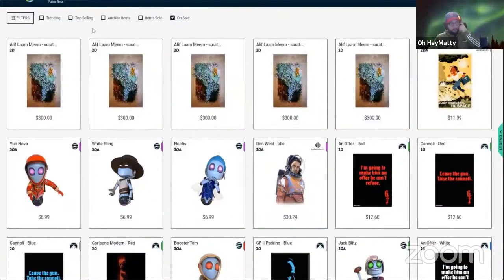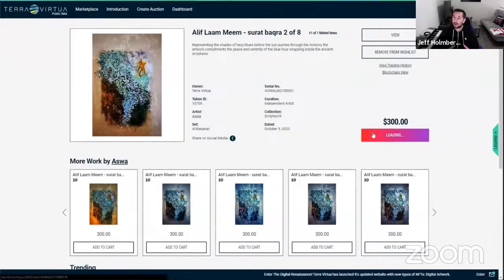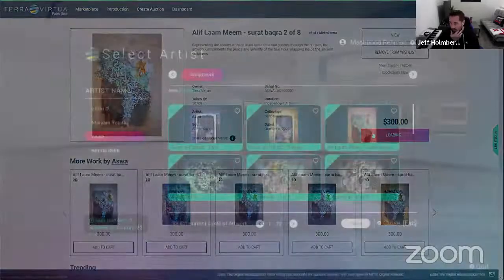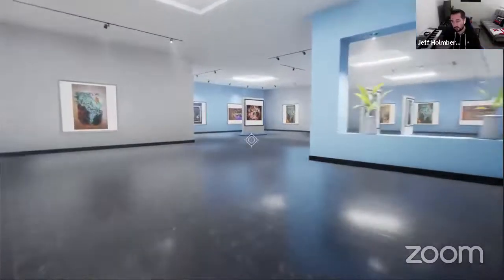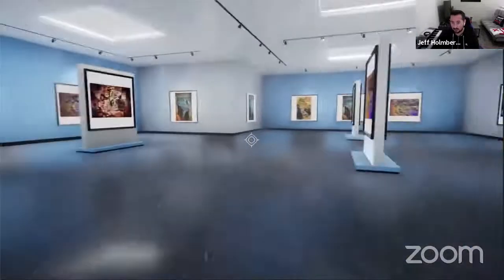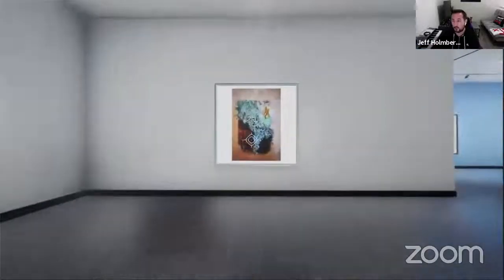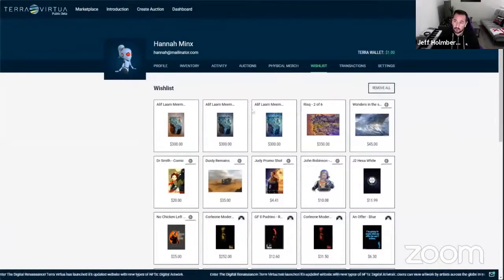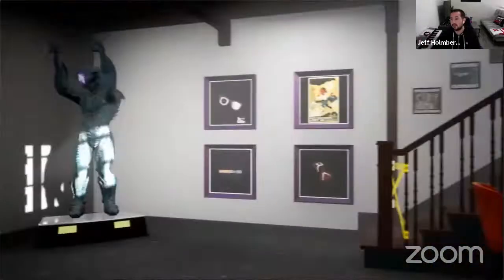Can I create my own fan cave from the ground up? So that is something that we're exploring. Right now, we have more of a standardized fan cave with designs in it. However, you can customize the pictures, the figurines, how you want. We can use even this art gallery that's playing as an example right now, like the floor, the colors of the walls, the lighting. This is just to get people going. We are going to have a ton of customization options in the near-term future. So I want to answer yes to that question. However, I would want to say yes with a disclaimer: in the near future, yes.